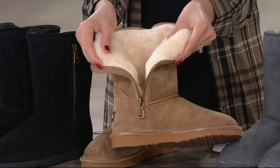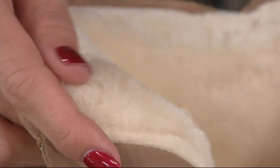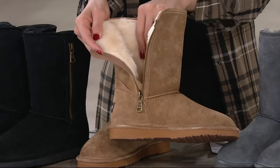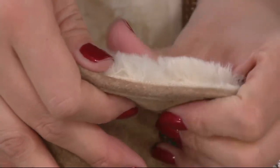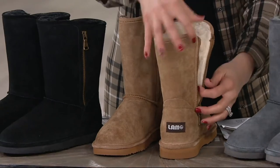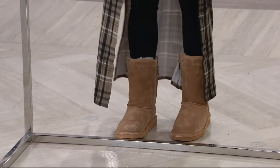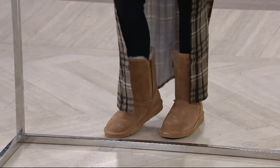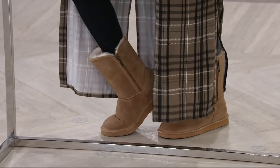Take a look at this faux fur — it is just so incredibly plushy. I wish you could feel this; it's softer than my puppy who just got a bath today. Check out the thickness too, because this is what's keeping you warm. You can wear this with a sock if you'd like, but check out how nice that is. My feet definitely feel warm in them. Remember, this comes to us from Lamo, who specializes in this kind of active wear technology — they're based out of LA, and this is what they do.